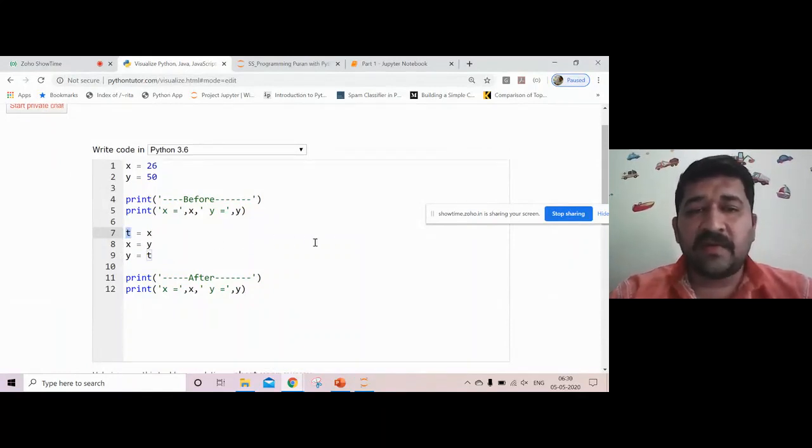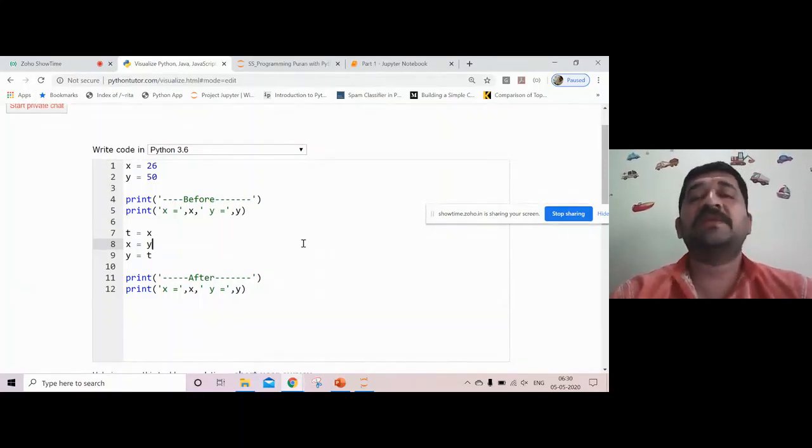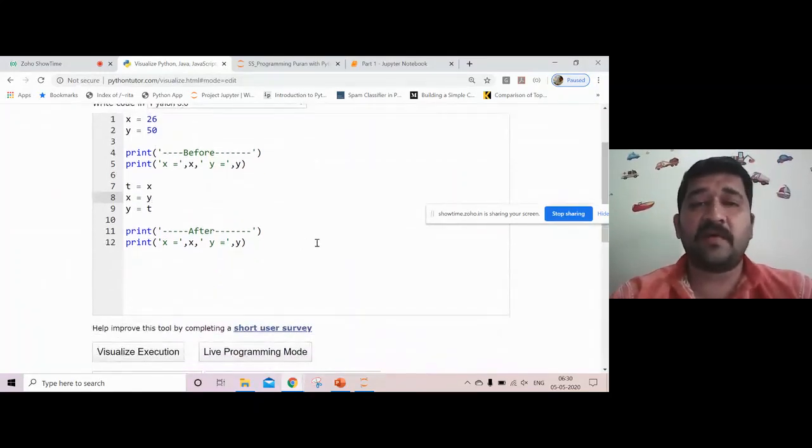The second thing to remember in Python, there is no requirement to declare this variable. If you go with some programming like C, Java, you have to declare that variable first. It will be of what data type, integer, string, or character, and then you have to utilize it. But since Python is dynamically typed language, you don't have to declare it. You just use it and you can utilize the variable, and that is a very good thing about Python. And that's why our whole programming course is based on Python.